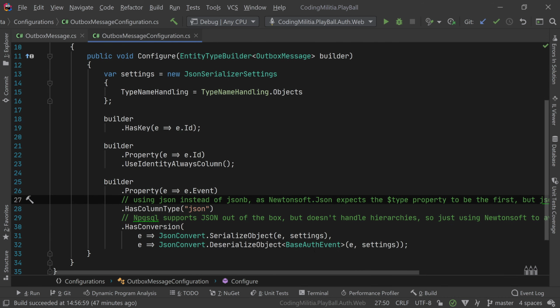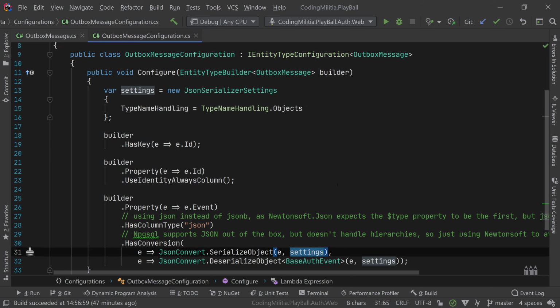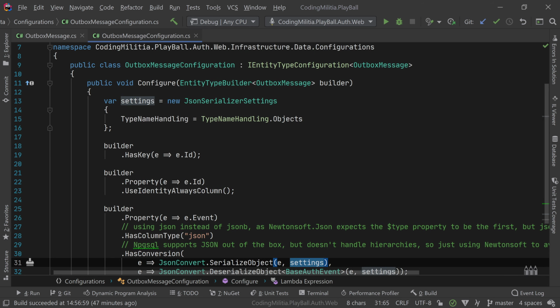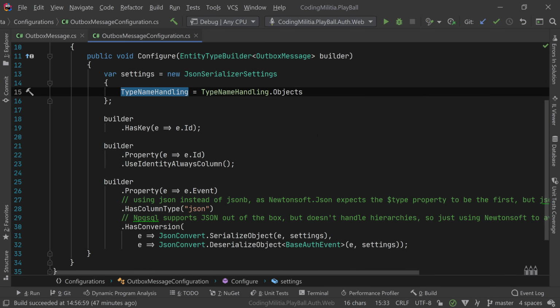That's why we have this conversion here using Newtonsoft JSON and using these settings. By saying that we use TypeNameHandling.Objects, it means that it will store in the database, in the JSON, the type name.